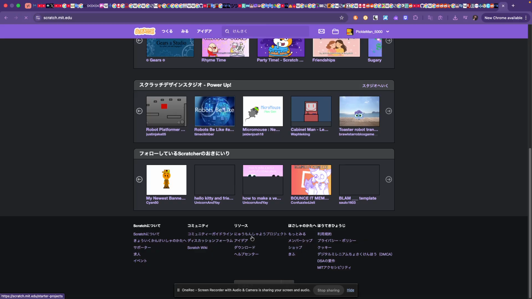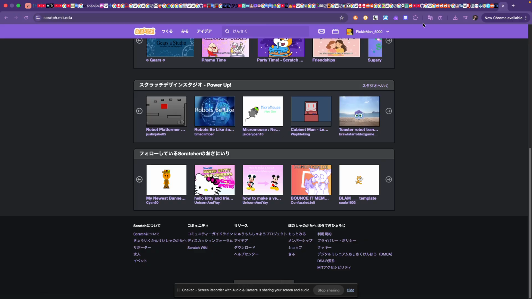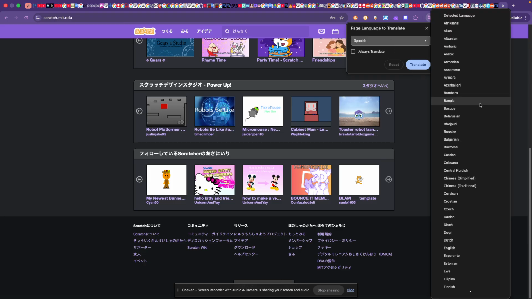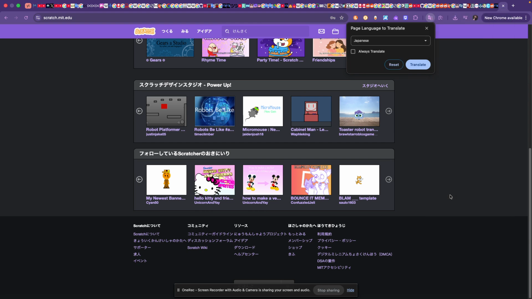I want to look at some of these down here. No one really reads anything down here. But I'm going to Google Translate to English and see if it says anything weird. Oh, it just says Spanish. This is not in Spanish. It says the page is not in the detected language. Then click on Japanese. Oh, I almost forgot that was recording.